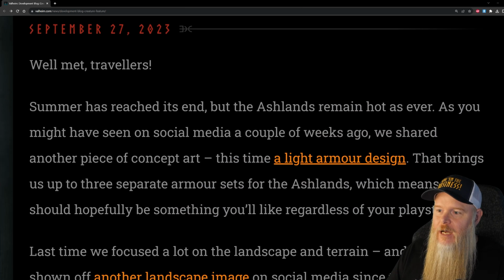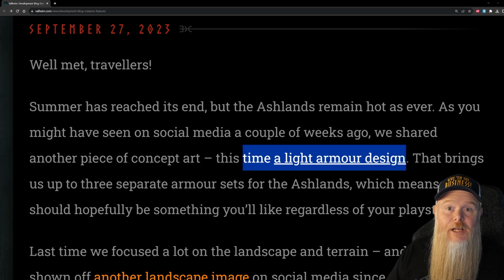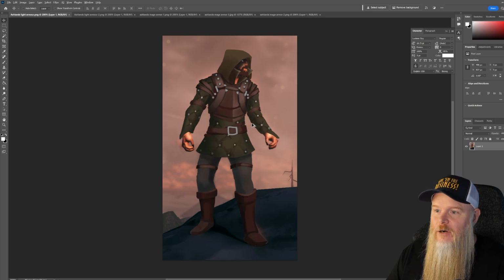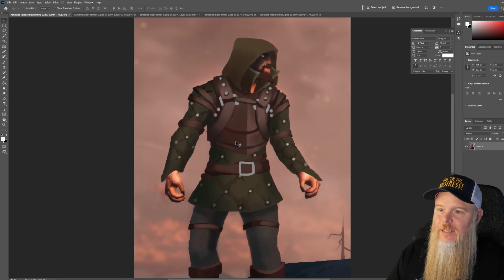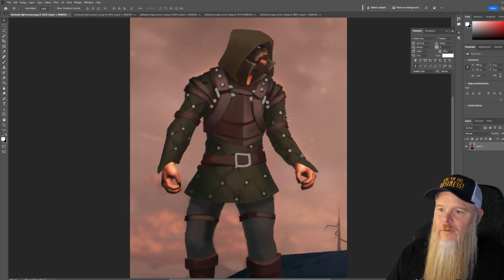So first off, they just talk about a light armor design that they released not too long ago. In case you missed that, let's take a look at that. Okay, so here we go. We got the new light armor design that they released not too long ago, and this is early concept. It's just photoshopped over the character here. And yeah, pretty interesting looking. I kind of like it, actually.